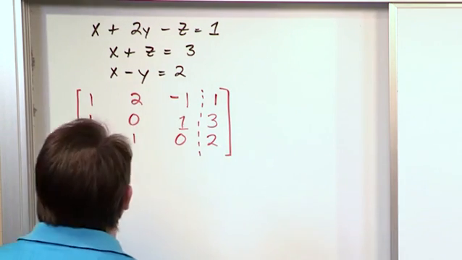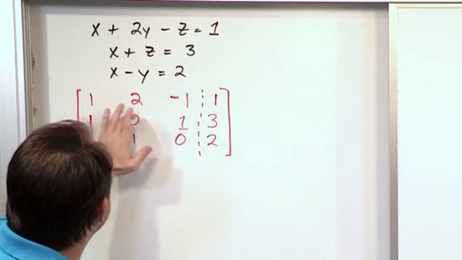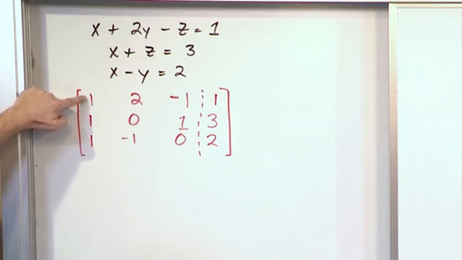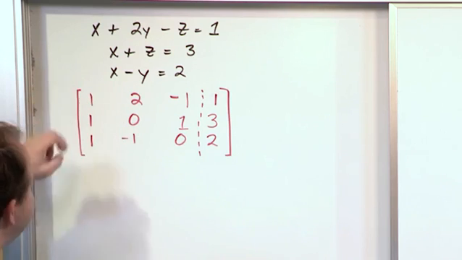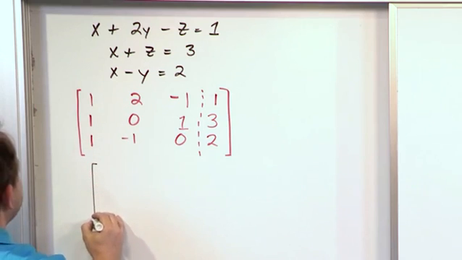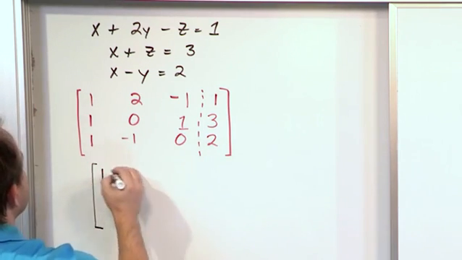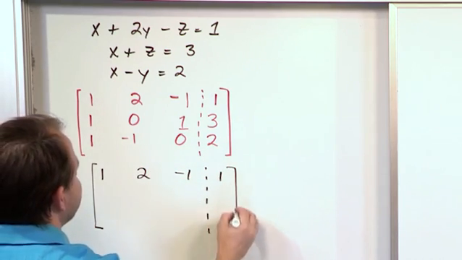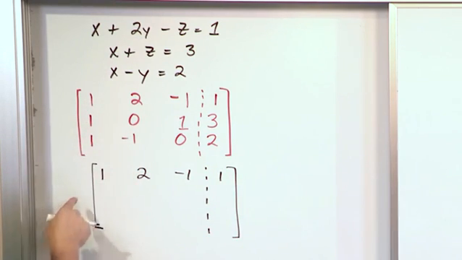Now the first thing we usually want to do is transform the left-hand side to an identity matrix with ones on the diagonal and zeros everywhere else. I already have a 1 in this location, so I don't need to do any row switching or anything. I'm very happy that that's already there. So because I've already done that, then we need to plan our next move. We're going to keep the top row intact. Now we want to get zeros underneath our 1 here.